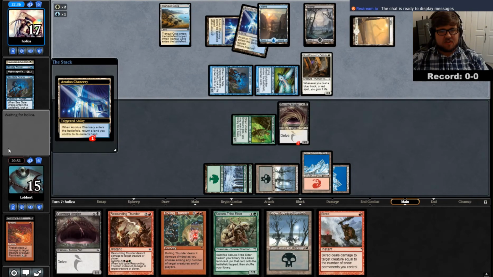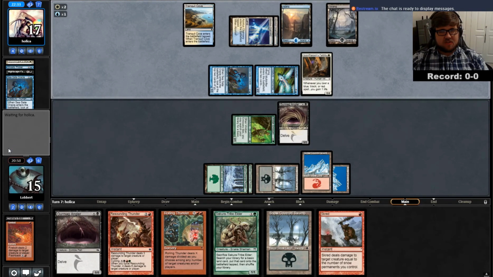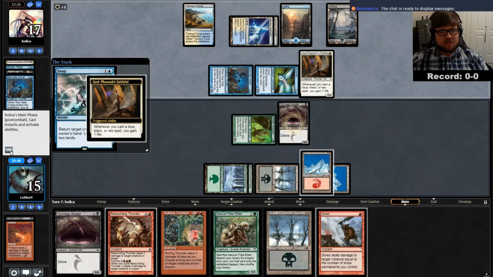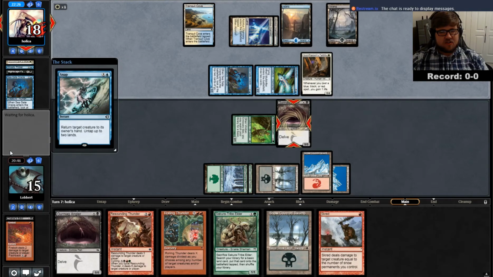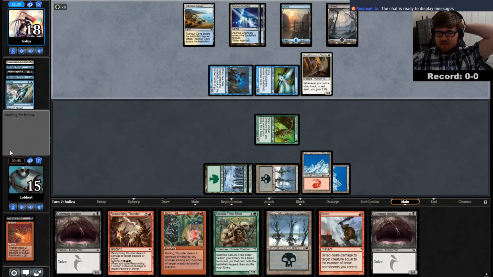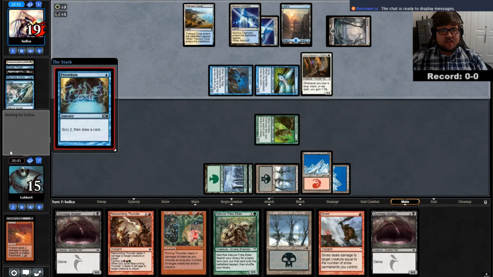Three. What could this possibly be? Well, he's gonna snap or something? Not sure. It'd be good right now. Yeah, okay. Snaps my Angler. Sure. That's pretty scary. He has lots of mana. Preordain. I need to just yield to that.